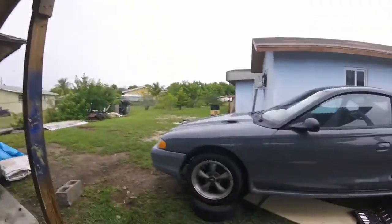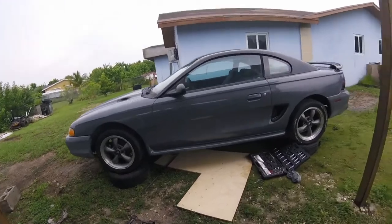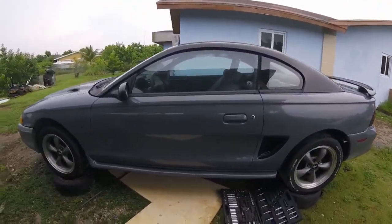About to go under the car, so I'm going to be using my GoPro. That's why the video quality and probably the audio changed. But we have the car jacked up. I just have it resting on 4 dummy tires, so it doesn't go anywhere.